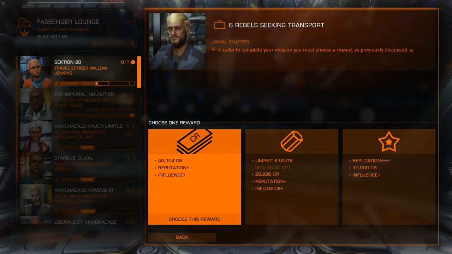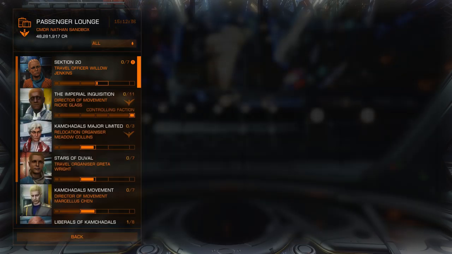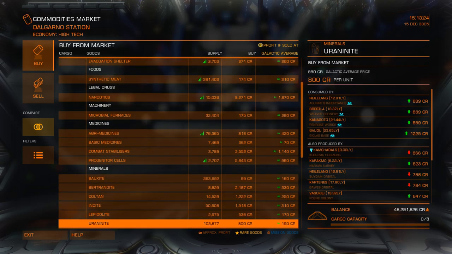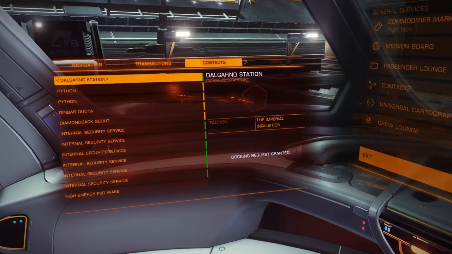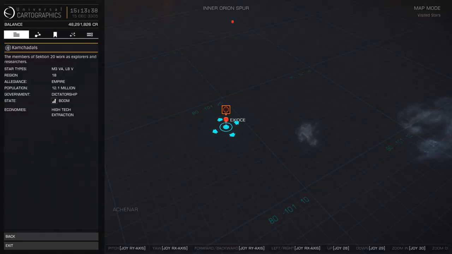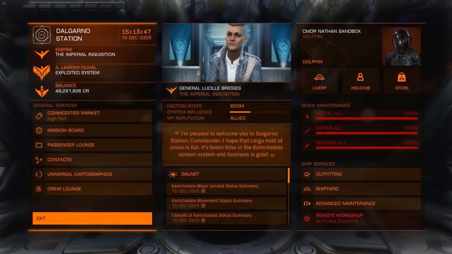There are 8 rebels. I did that actually for almost nothing. Maybe we take the 10 grand and a little bit more reputation. That might be a better reward. I don't think these guys have fish. I'm so sorry. Well, let's see what happens if we don't fulfill their demands. But we definitely want to do the sightseeing tour, so it's time to open up the galaxy map and plot a route over there. Distance 99 light years, so that's not too shabby for a couple of millions.